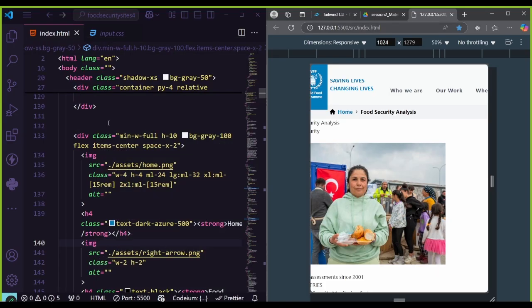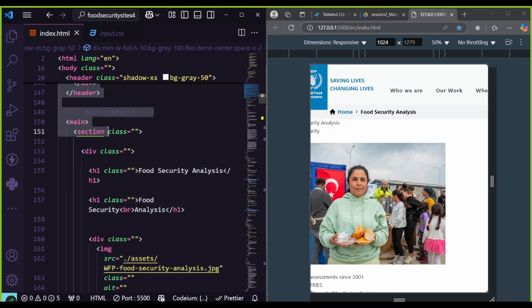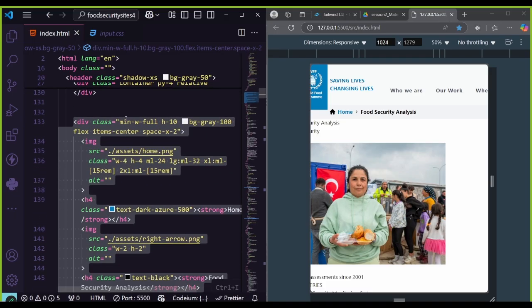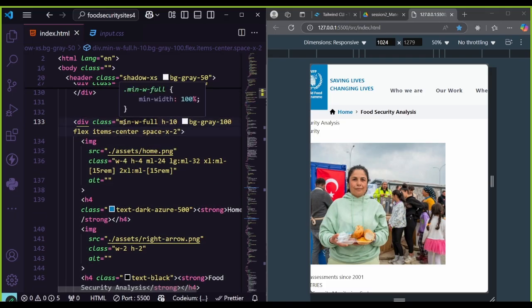So this part is basically this entire code that I highlighted. Basically what we do is we make sure the width is full 100%, or you can also use screen, by the way. Yes, actually use w-screen instead of full.